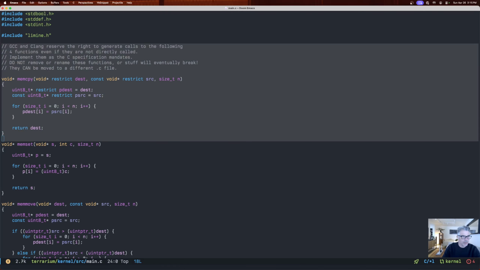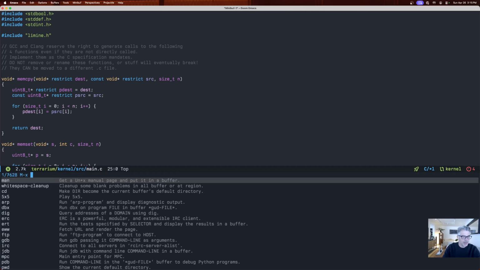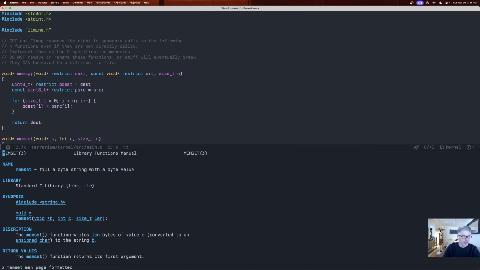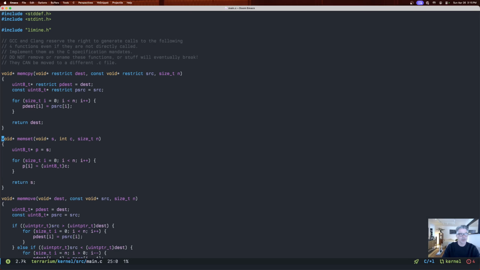These are all memory related, but if you look at memset, these are all from string. So I'm actually not sure if we want to put this in string.h and string.c, or if it's not really string.h.